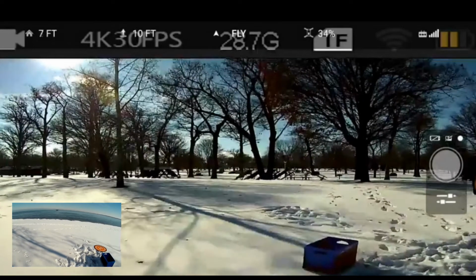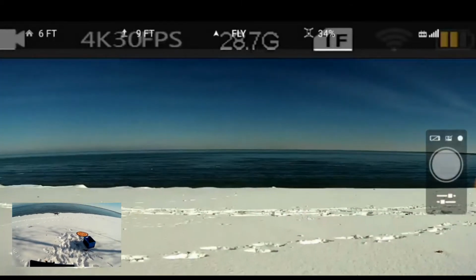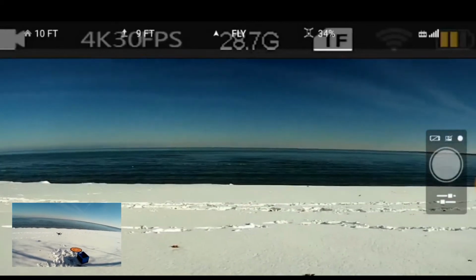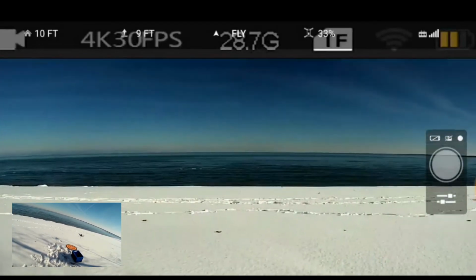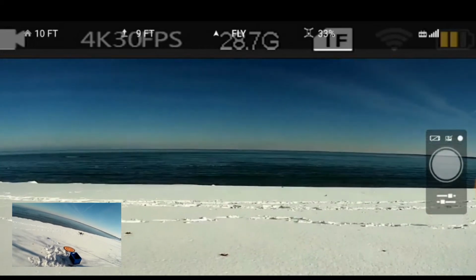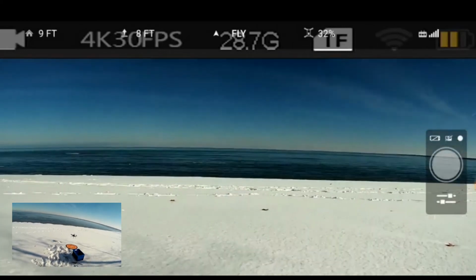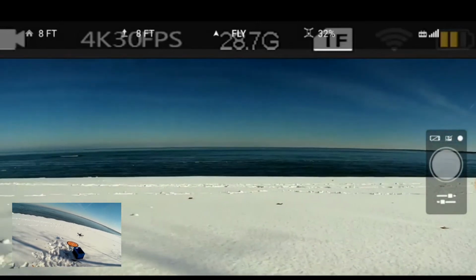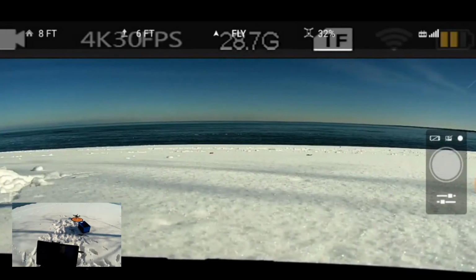Look at this guy, man. This is fantastic. Now let's see if I can get it onto that pad without tipping it over. I did another flight where I tipped it over. I'm using the extended legs on here too. And let's see if we get it down. And boom, we did it.